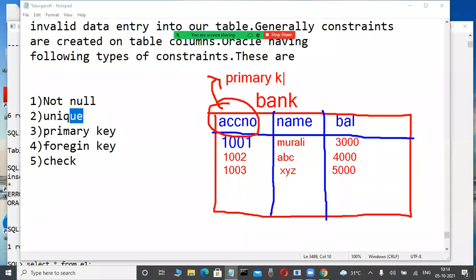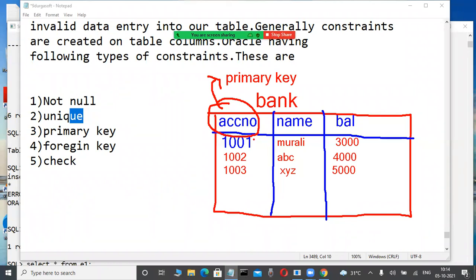So many fellows are thinking of what primary key means. That column does not accept duplicate values and null values. They are telling. Okay, fine. I agree. Everyone knows. But unfortunately, when asked what is a primary key, don't try to tell like that. If anybody tells like that, it is immediately rejected. What is the purpose of the primary key in real-time projects?